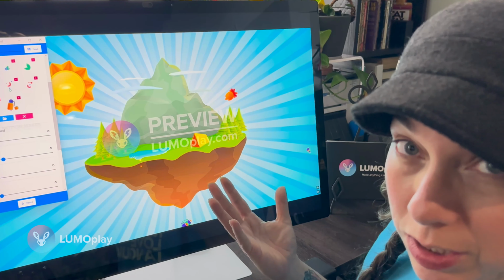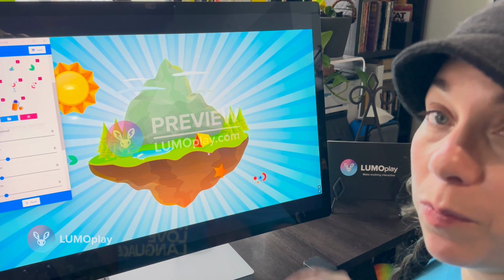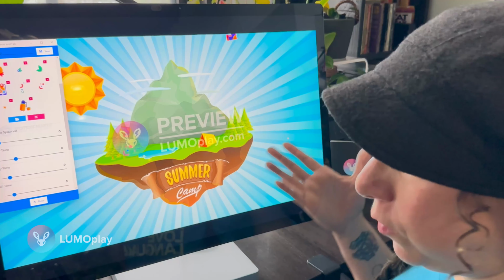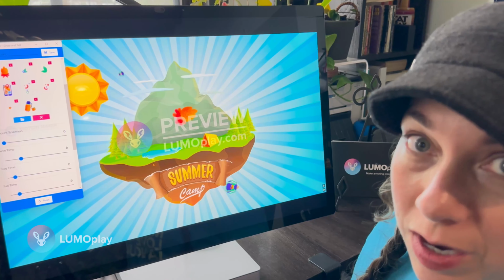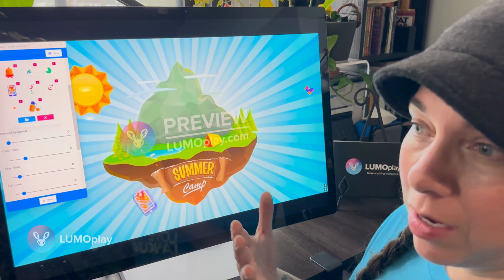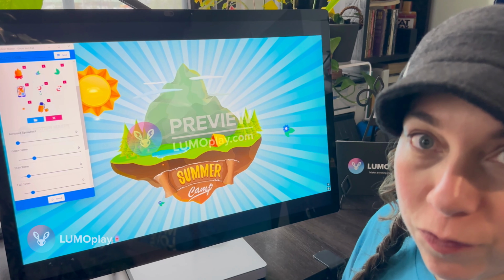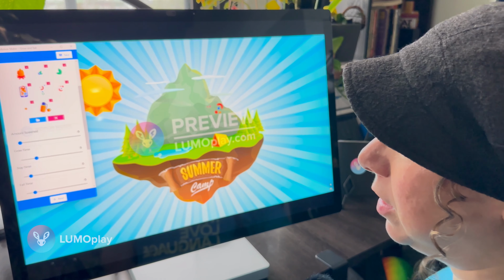And something to note is in this preview application, the mouse is not going to behave exactly the same way as motion does. So keep that in mind. Make sure that as you're building your apps, you're testing them in your final display. You can do that by just plugging your projector directly into your design machine and plugging in a 3D camera that's supported by LUMOplay and just testing out the final installation before you publish it.